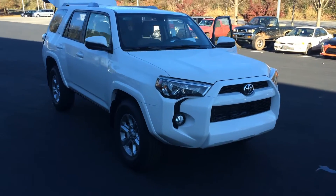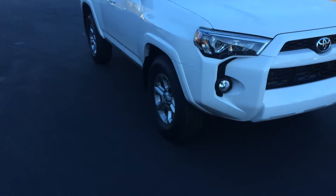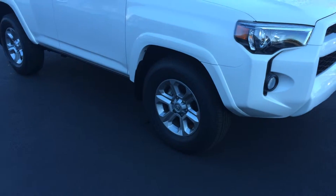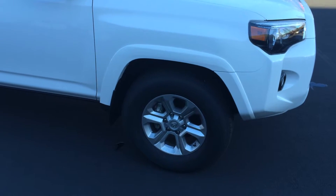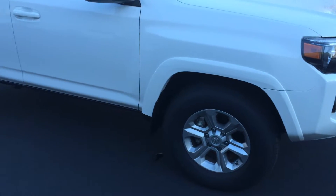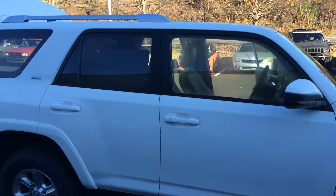I'm going to start up front and point out some features here for you. It does have fog lights, nice alloy wheels, and don't forget we offer tires for life here at LaGrange Toyota on all of our new vehicles — we will replace those for as long as you own the vehicle. Mud guards, color keyed, power and heated side view mirrors. It does have keyless entry.